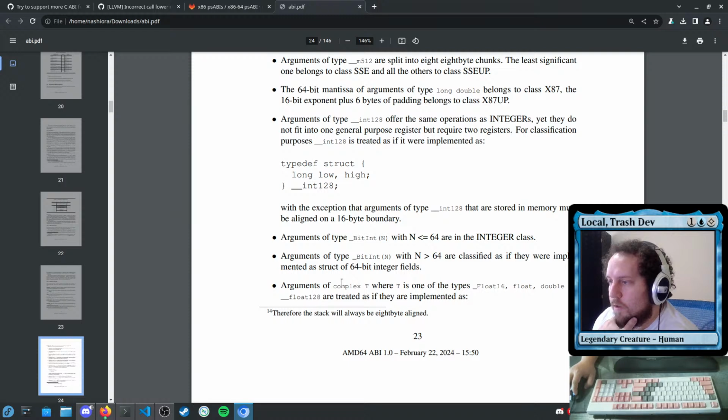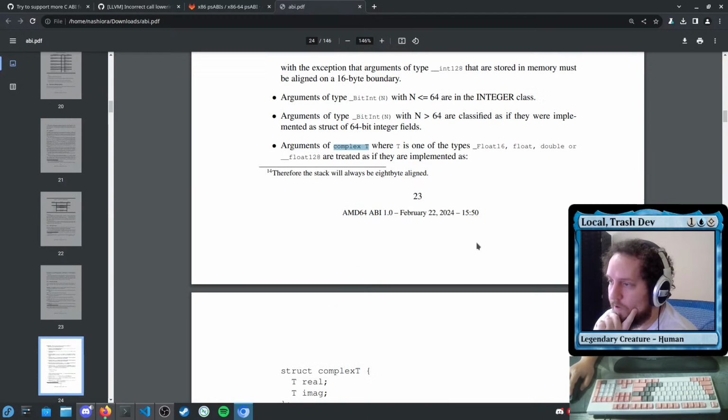Okay. Complex. I have no idea what I'm going to do about complex numbers. I want to do something with them, but I don't know what it is yet. So whatever you do, don't do what C does, where for some ungodly reason complex numbers have wormed their way into every goddamn part of the compiler. They need to be parsed separately. There are separate rules for them in constant evaluation. There are separate rules in the ABI. Complex numbers are just pain.